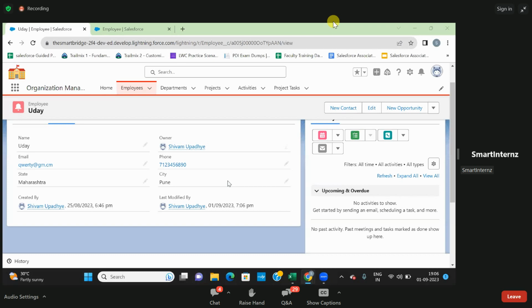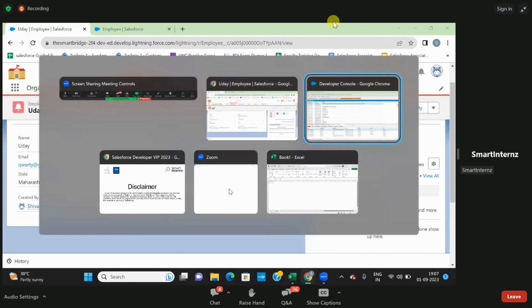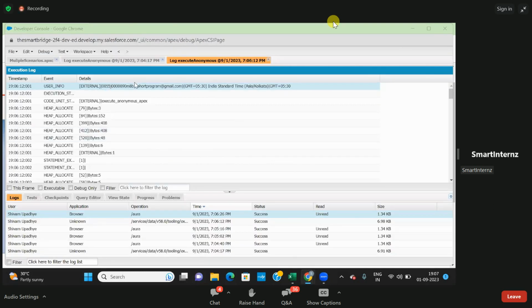See, why I've used this limit: because there are multiple records with the state name Maharashtra, and there might be multiple cities such as Mumbai or Pune. So which record has been changed, I don't know, because I put a limit for that, and there might be multiple records over there, right? So I'll explain that code also. What I've done is simply used that specific term. If I want to change specific records only, then I will use the ID.